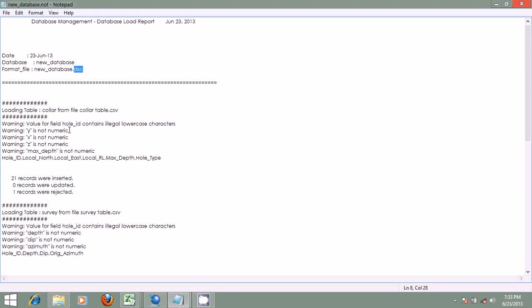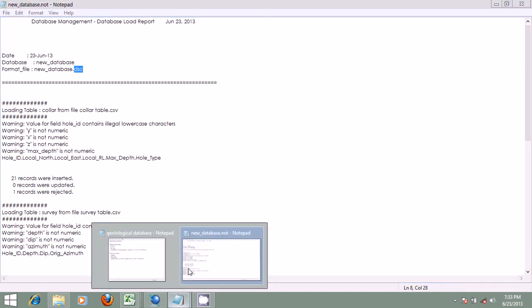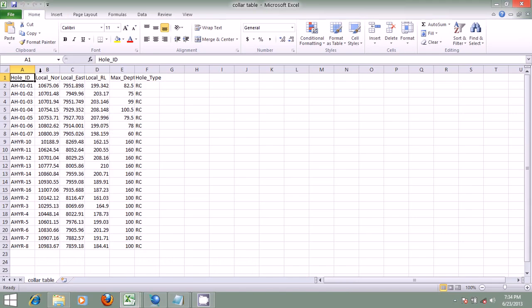Y is not numeric, S is not numeric, Z is not numeric. Let's look at the CSV file, color table. Y is not numeric. Looking at this text, local north, this is a character field, but we only took into consideration this. We selected Y as real.